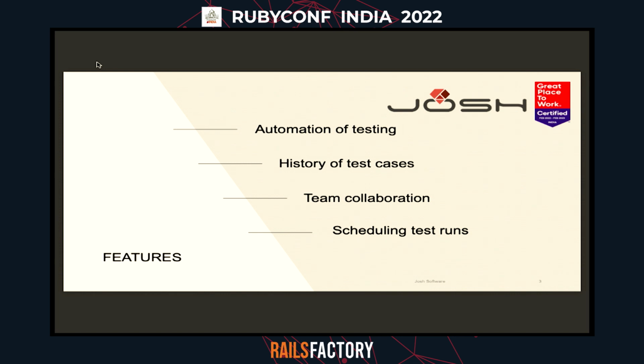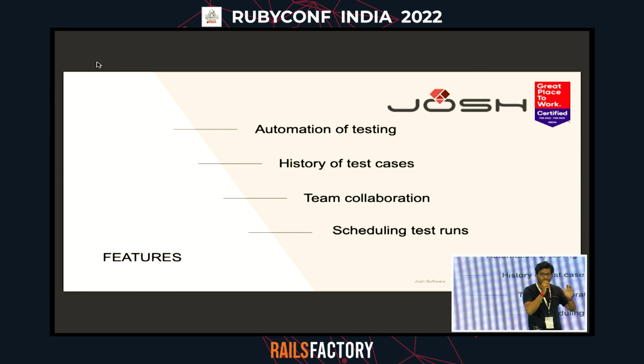So these are some of the features of the application. We are working on grouping of test cases. A group of test cases, we call a test suite. With a single click, you can run all the test cases on any endpoint or on any header or any other environment. We also keep a record of test cases, whether a test case passed or failed. If the test case is failing, why is it so?